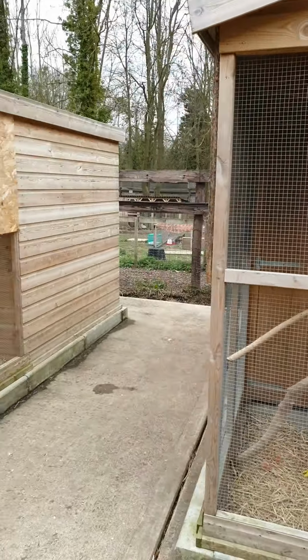So in here we have mice, which are not very active at the front here. The ones behind them are. And then again we have another degu down the bottom. So I'm just going to walk around these floor stacks, as we call them, just to give you an idea of the room as we're walking around. And you can see these mice are having a lovely time. They've literally just been cleaned out. So obviously while we're here, we're not just feeding and watering the animals, we need to make sure that we're cleaning their accommodation also and looking after all of their health and welfare needs. So you can see the mice there just having a little bit of a lovely time in there.